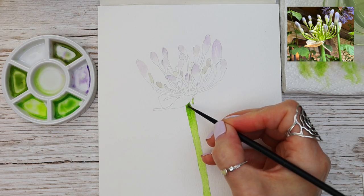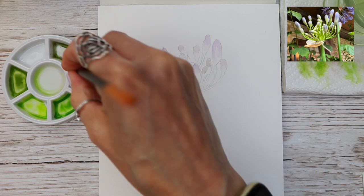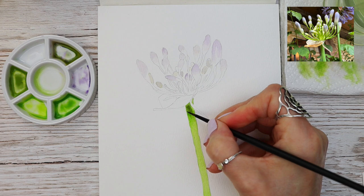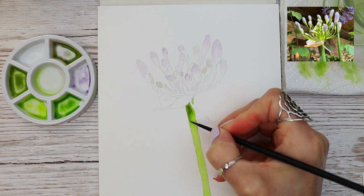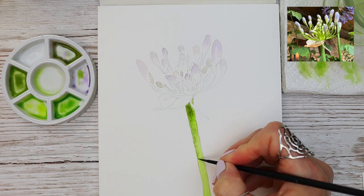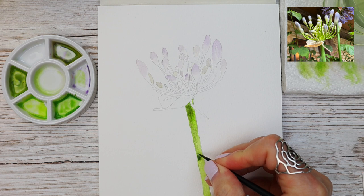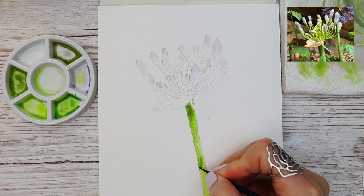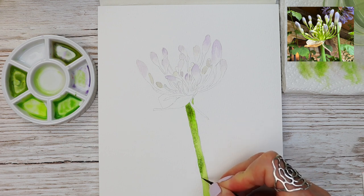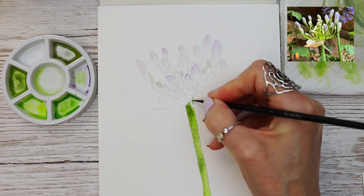So this is a mixture of olive green with a tiny bit of Tyrian purple, and you can see I'm just dropping it in. This is wet on wet. We are effectively charging that paint up with a different colour, using the tip of my brush to just drop in that colour as I work through. You can join in with this video and pause it as you work through, just to make sure that you are applying the colours slowly and carefully.